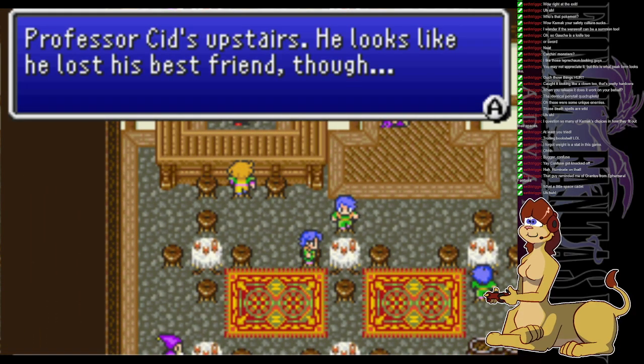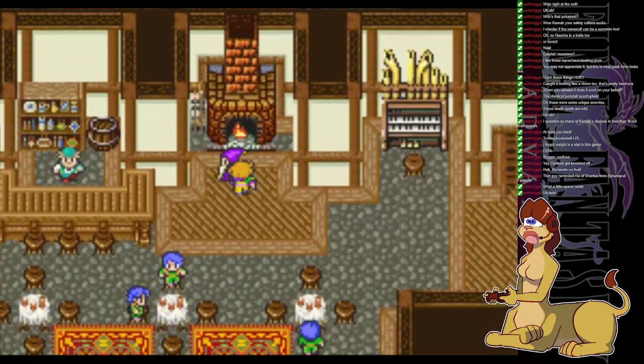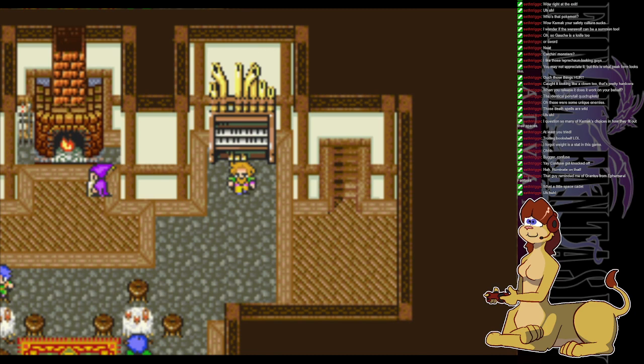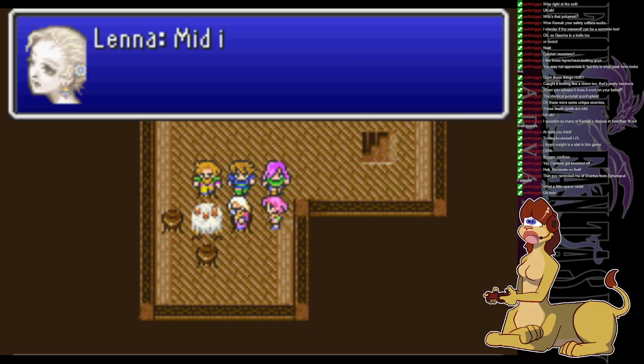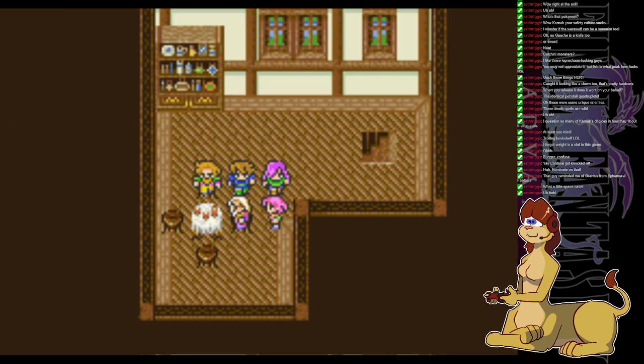Professor Sid's upstairs. Looks like he lost his best friend, though. Probably up in his armor from Jacola. I was super strong. Yeah, you're saying the same things. Did I ever do this one? Yeah, most of it didn't give a notice. Sid! Come on, man, pull yourself together.